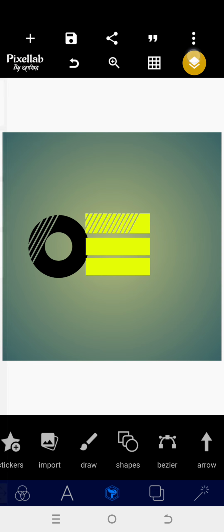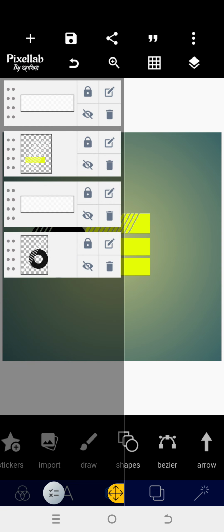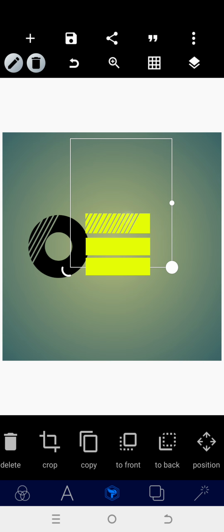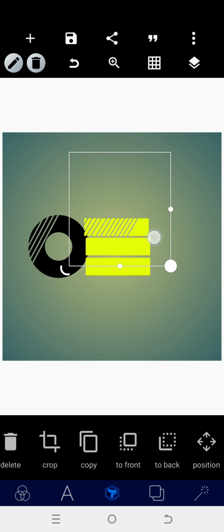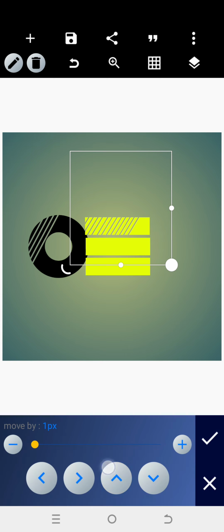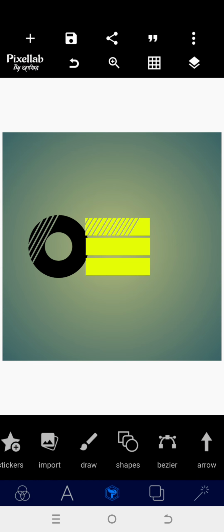So this one, we are going to lock the two while we unlock this one. So locking the two could be the perfect option, but bring this one to the front so that we could reduce it a little bit. Then we'll move this one closer while we position it under, above it. Okay, perfect. So just shift it a little bit. So now this is cool.